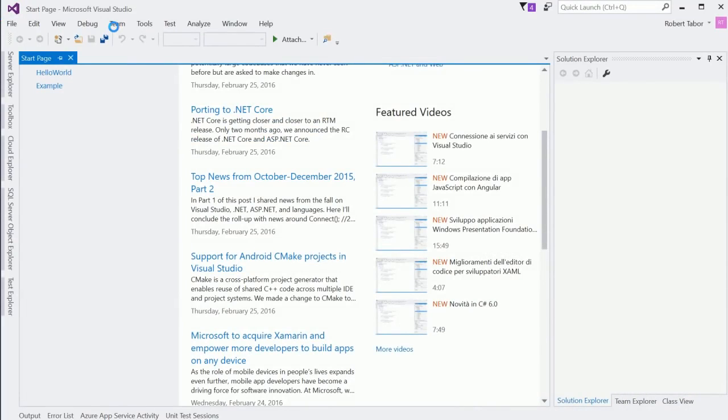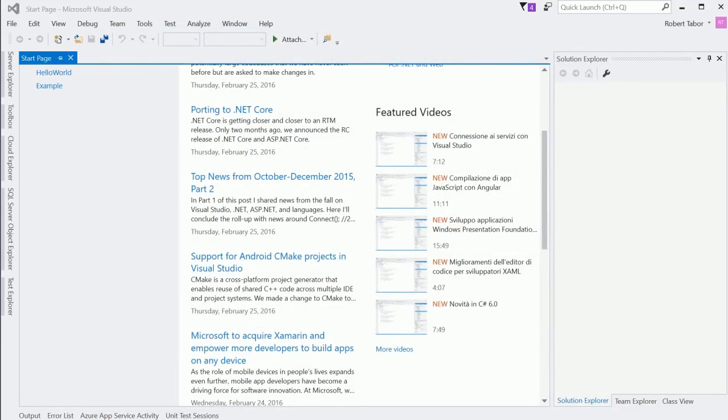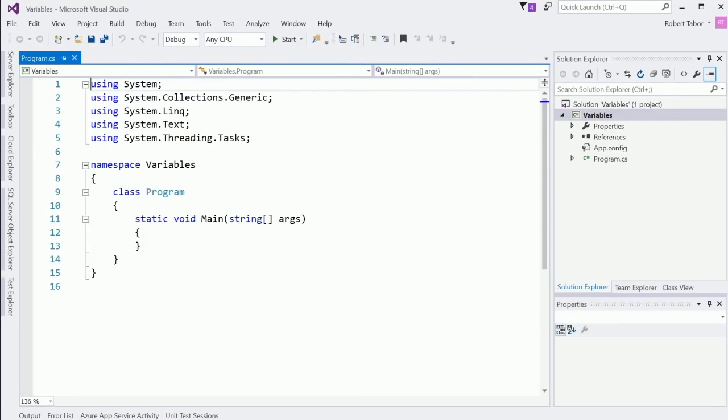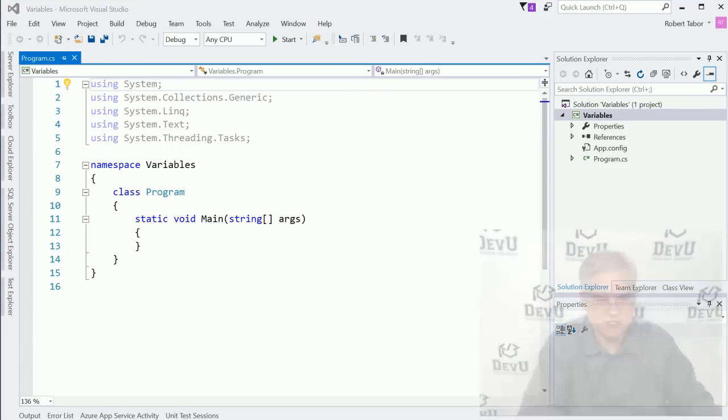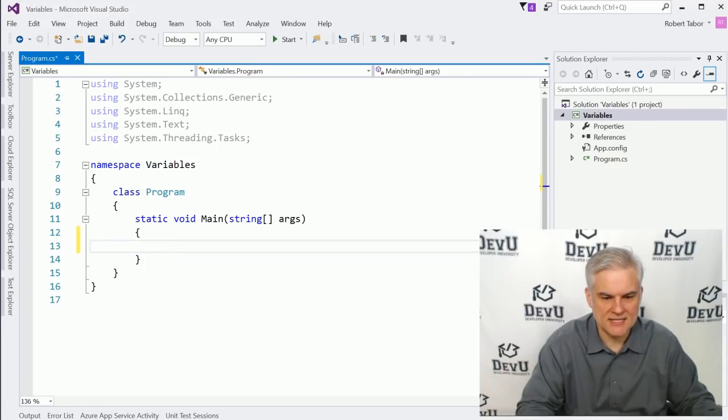We will go to the New Project dialog and make sure we select the Console Application Project Template. And here we're going to rename this and call this project Variables, and then click the OK button. And Visual Studio goes to work, uses that template, and creates a new solution with a project. And as you can see on screen, here we are back in our familiar program.cs.